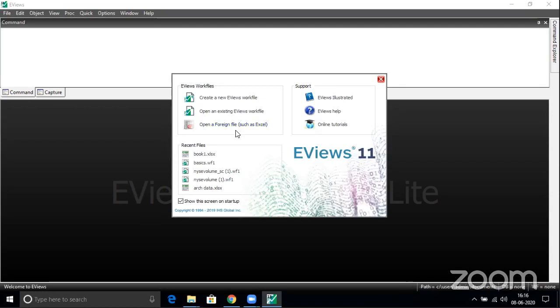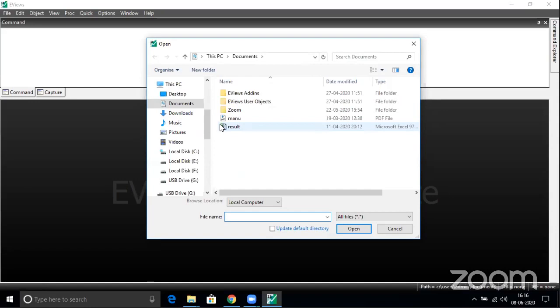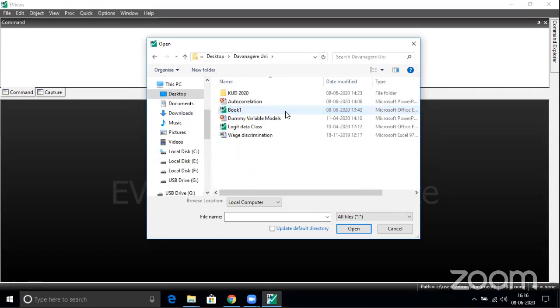To import my Excel file, I have to click on open foreign file. Once you click on that, a new window opens that asks where your foreign file is. My file is on the desktop in a folder named Davangere University, so I open that folder, and within it the Excel file is titled Book 1.